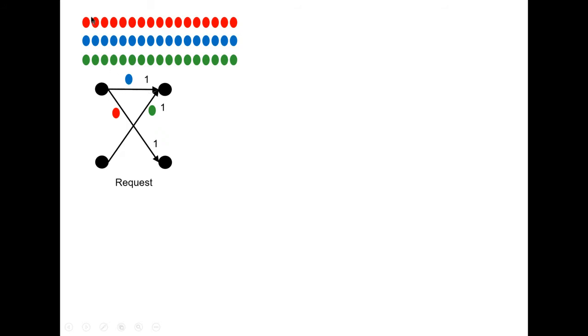And instead of considering random inputs, let's assume that you have this pattern for many different time slots, one after the other. So this is the sequence of requests that you have in many time slots. So you have always the red request, the blue, and the green.